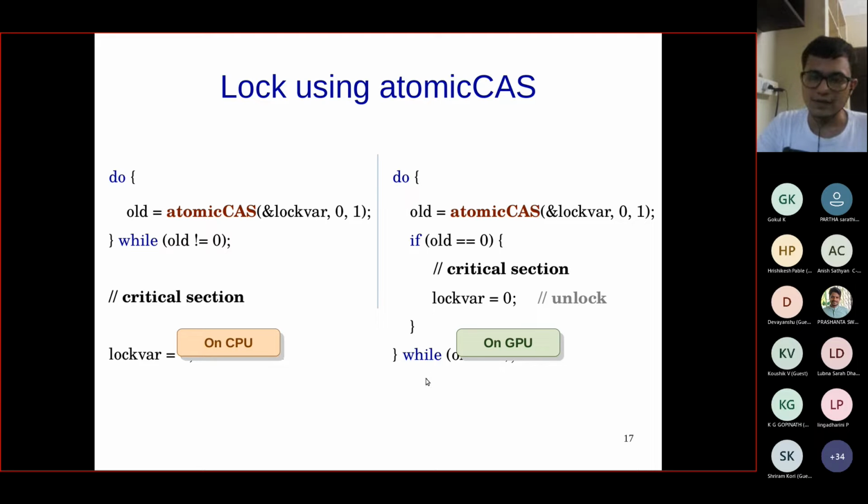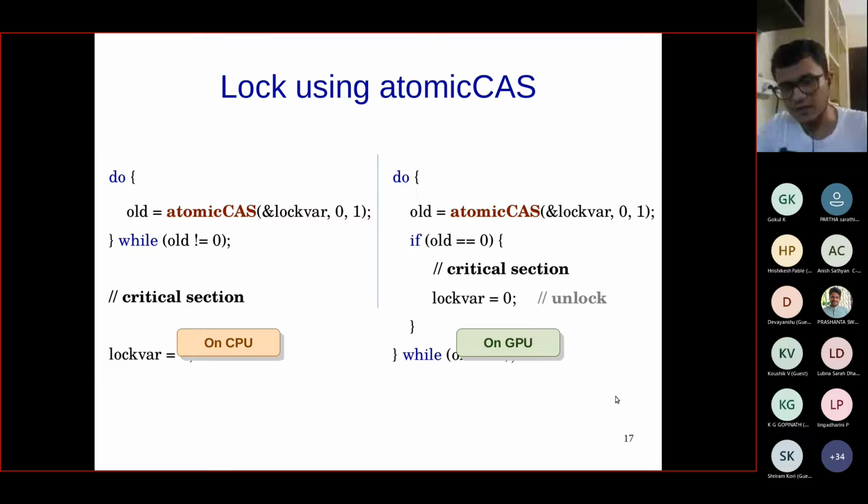So the execution pattern will be like this. Initially one thread will succeed, the rest 31 threads will loop again, then a second thread will succeed, the remaining threads will loop again, then a third thread will succeed, the rest 29 threads will loop again, and so on. Once all the warp threads have finished the iterations of the while loop, then all 32 threads will be here, and only once all of them reach here can they move ahead, because of that SIMD execution pattern. So I hope this is clear.